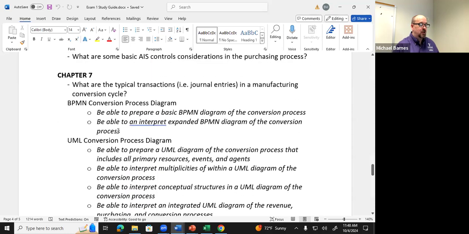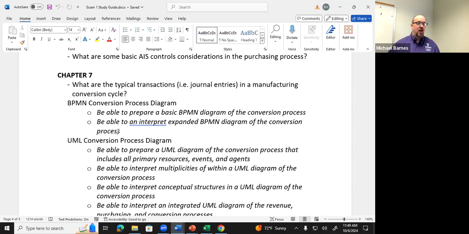All right. Chapter 7, that was our last chapter. This is the conversion process, typical transactions in a manufacturing conversion cycle. As I said before, this one is less critical. There are some transactions that you should probably know. All of the work in process inventory transactions I would be familiar with, okay? As well as the transaction to move out of work in process into finished goods. So if it basically has work in process somewhere in the transaction, I would make sure you understand what that transaction represents. Moving stuff into work in process, moving stuff out of work in process. If it's an actual overhead transaction, be familiar with it just because that's something you've studied before, but I'm not likely to ask you a question about it, especially because there's not transaction recognition that goes along with it.